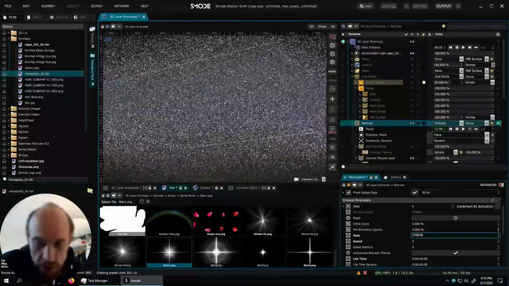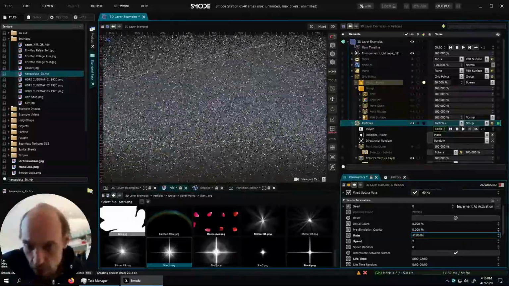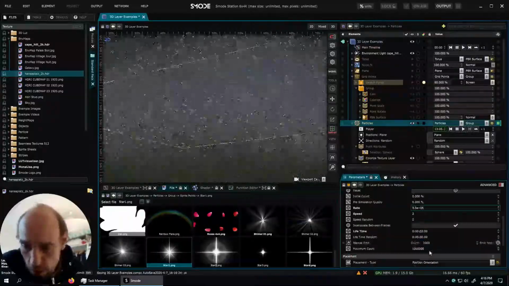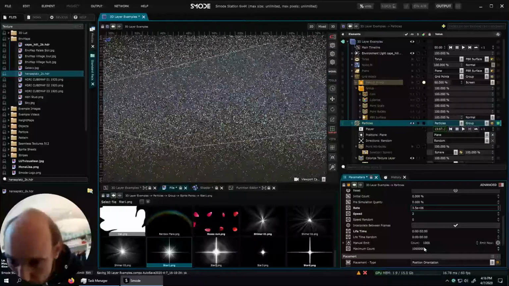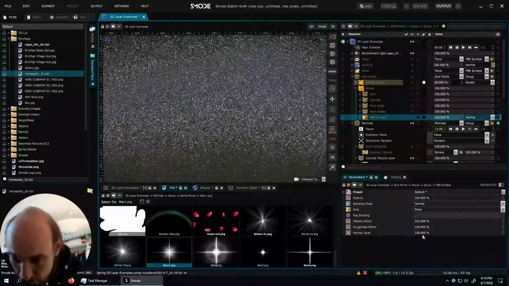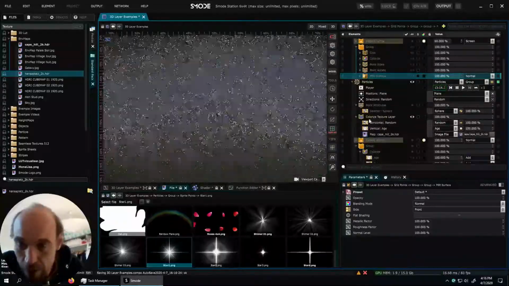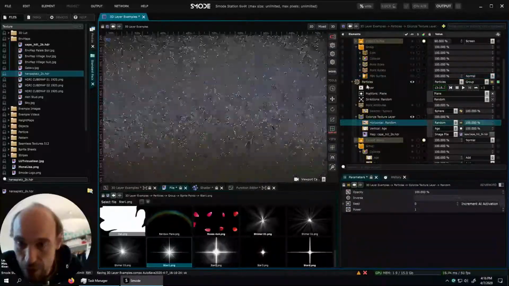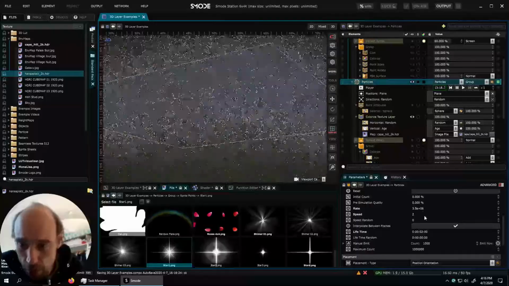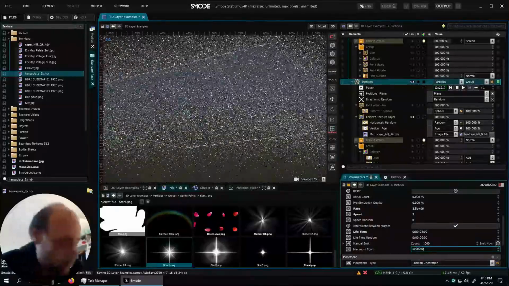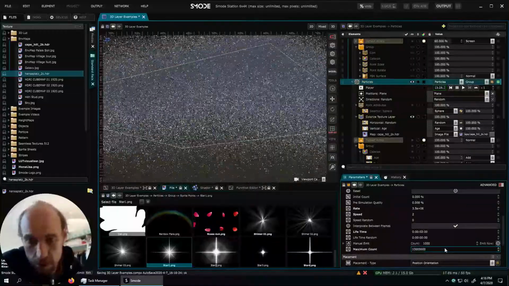We still are at 60 frames per second, so let's add another 0. Now I need to unlock the maximum count, because this is a protection to avoid exploding the GPU. But since we know it's okay, we can tell it to go up to 10 million.